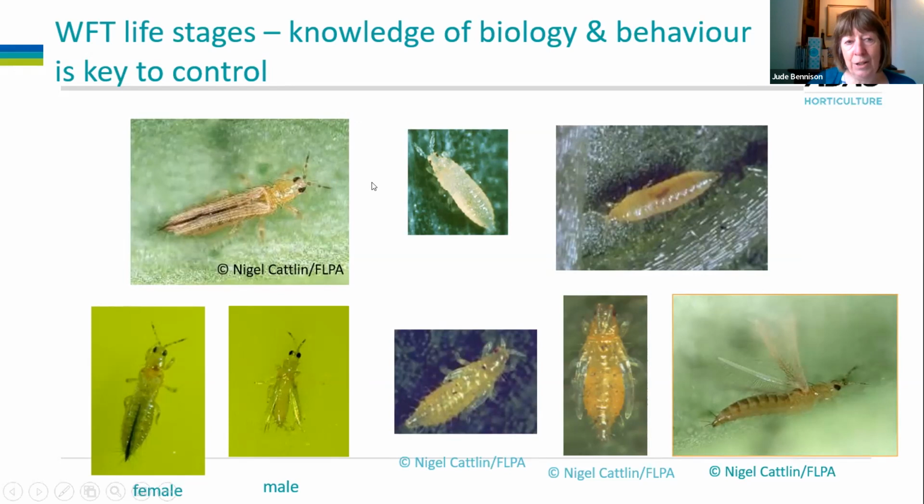She lays her eggs in the young plant growth, which hatch out into these first instar larvae, which are very small and pale. They develop into the yellow, larger second instar larvae. And when these are fully fed, they usually drop to the ground to pupate. You can see the pre-pupa and the pupa here. Most of you have probably never seen these pupae because normally they're in the ground, although sometimes you can see them on sheltered parts of the plant. And when the pupa is ready to emerge, they emerge as an adult, which goes off and finds another of your plants to lay eggs in.